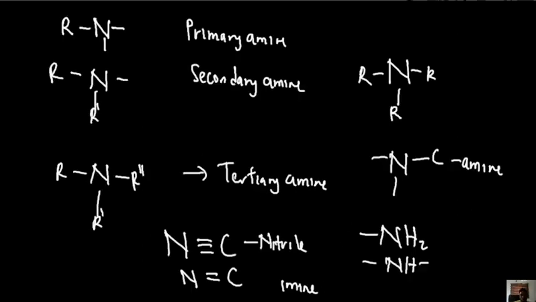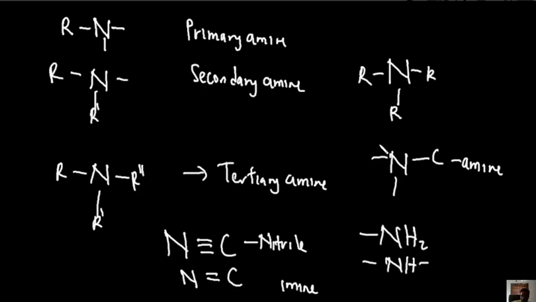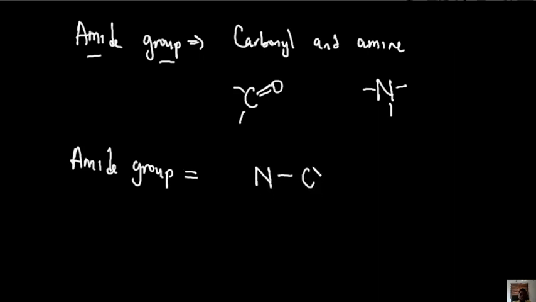Now, the next functional group that is of emphasis here is what we refer to as the amide. Both the amide and the amines are like sister groups, because they both have nitrogen with single bonds. But the difference between an amine and an amide is this. An amide group is formed by a combination of carbonyl and amine. So this is carbonyl. If you now attach it to amine, I told you amine is just nitrogen that has single bonds all through. So if I join these two, what I will get is amide. So your amide group will now be nitrogen attached to C double bond O.